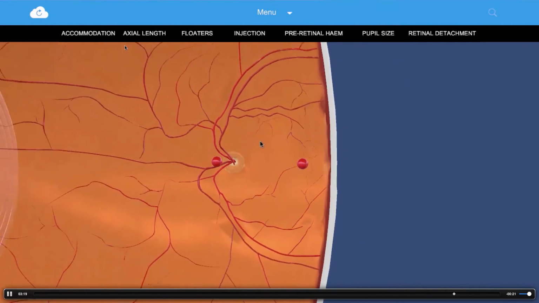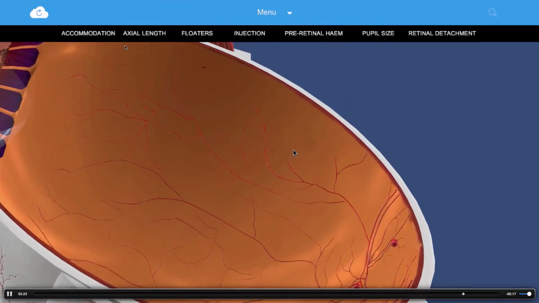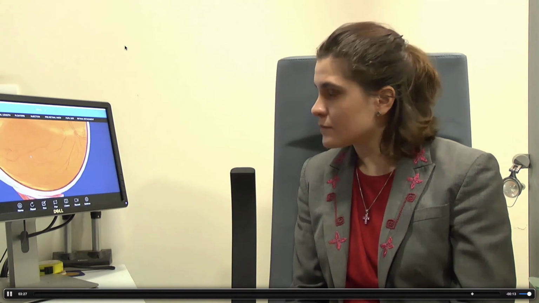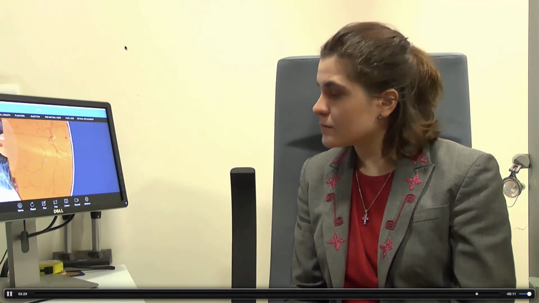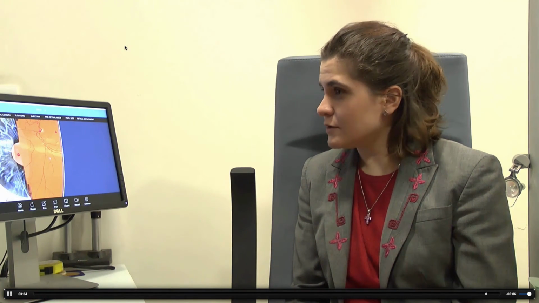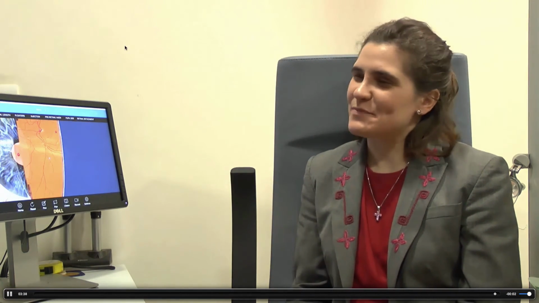And then finally we asked you to look up, down, left and right, and we really scanned all of the peripheral retina as far back as we could go to really ensure that there were no abnormalities or anything wrong that we could detect. So any other questions, Christina, or perfectly happy with that? Thank you very much for that. Great, excellent. So I'll get you to have a chat with my colleague now. Thank you. Thank you.